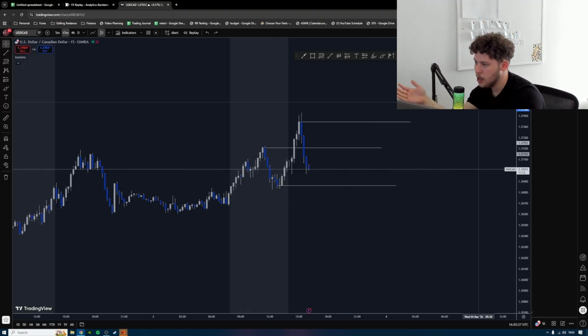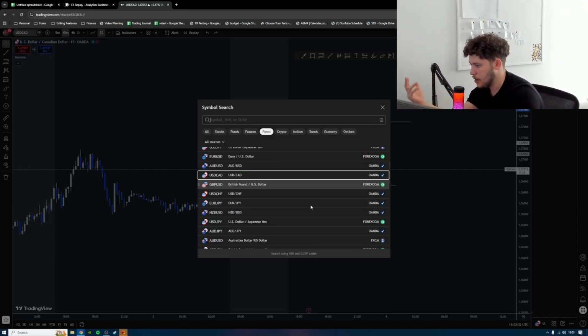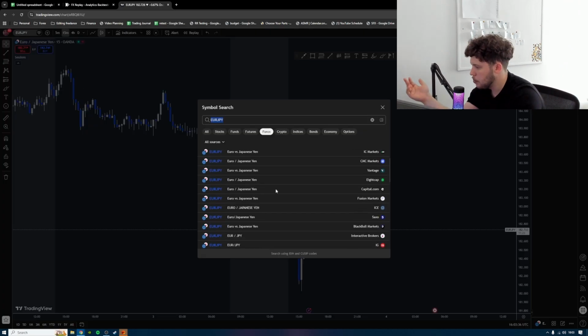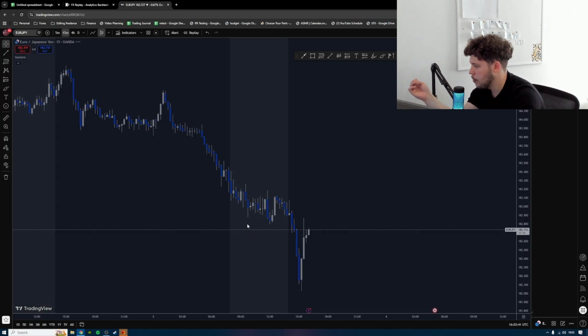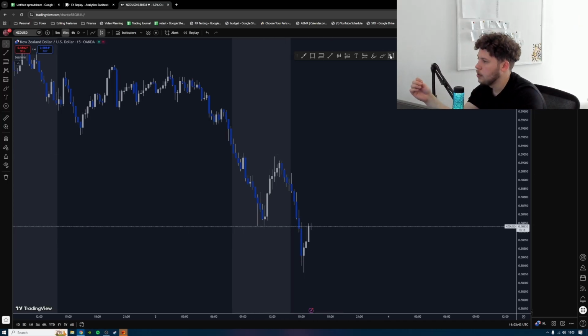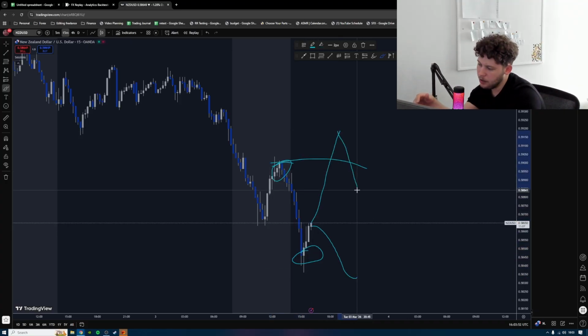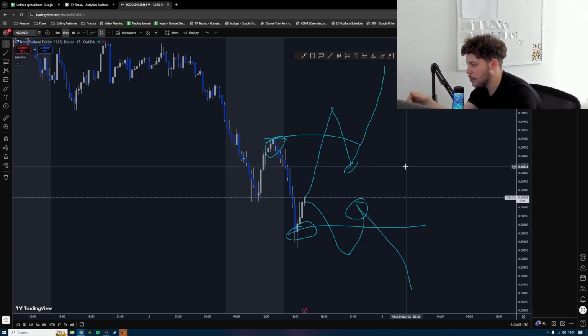You're not going to need to do anything else in terms of markup strategy. It just makes it really, really easy. We've done Euro JPY. Let's go to, don't know, same again. If we're looking here, most recent high, most recent low, waiting for one of these to break, either way, and then you can get in on this retracement, or you can get in on this retracement to go short like that. And that's literally it.